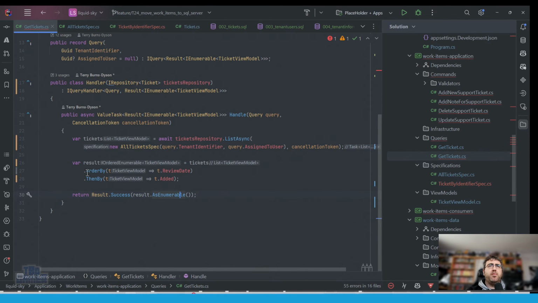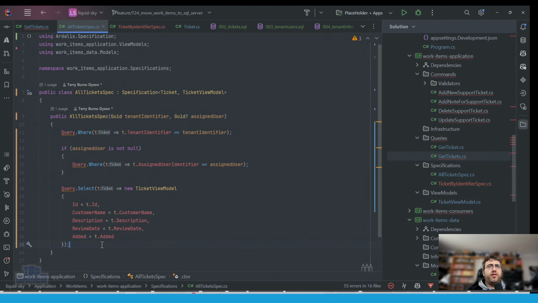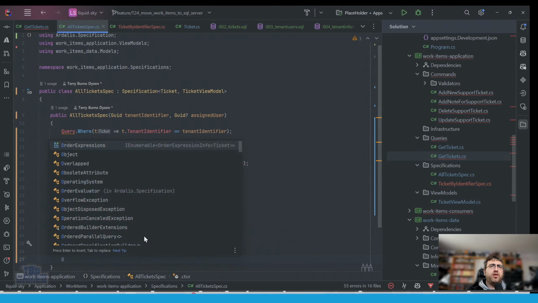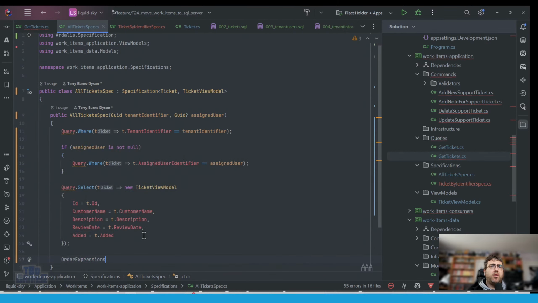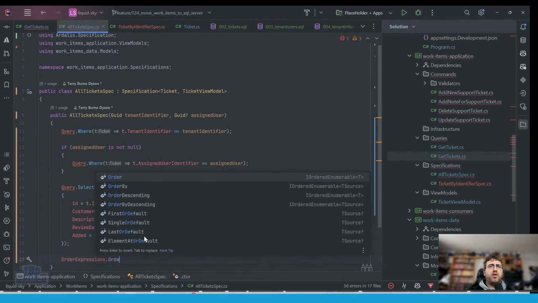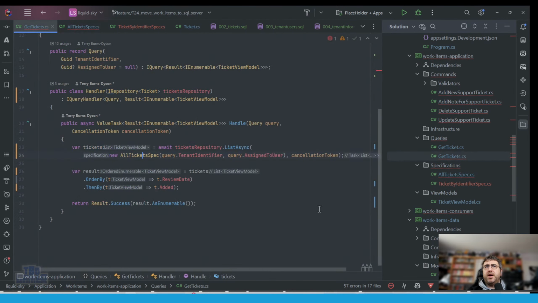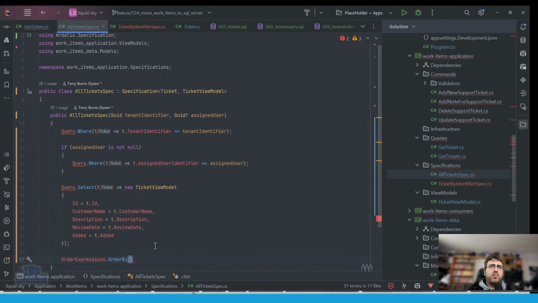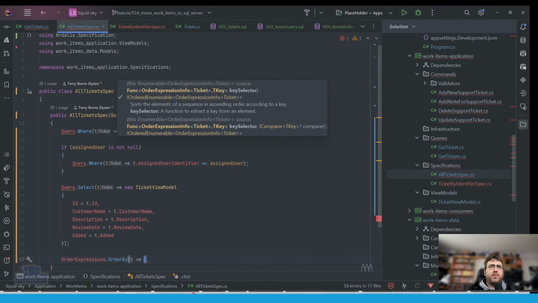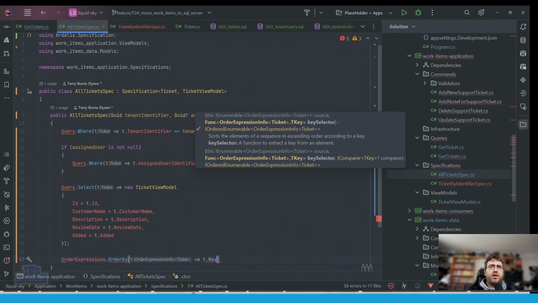So I'm ordering that in memory now and not in SQL. So the other option is in here. I think I can do OrderExpressions.OrderBy. Yeah, so I can do OrderBy review date, then by added. T.ReviewDate.